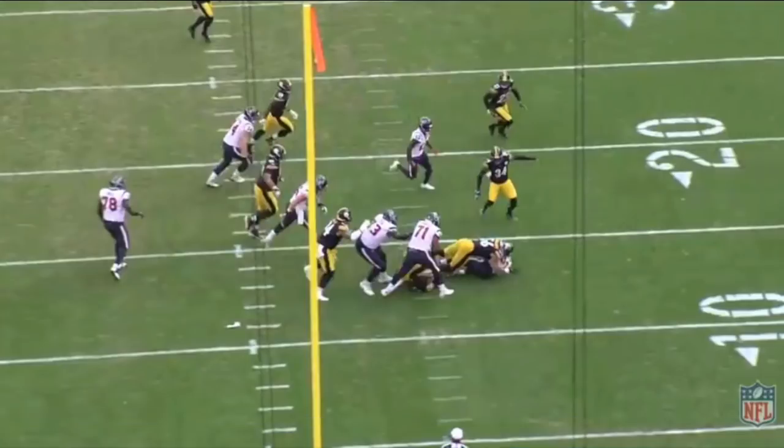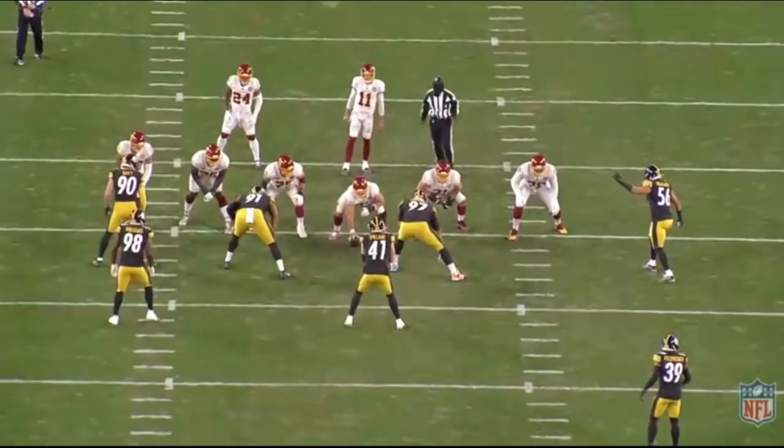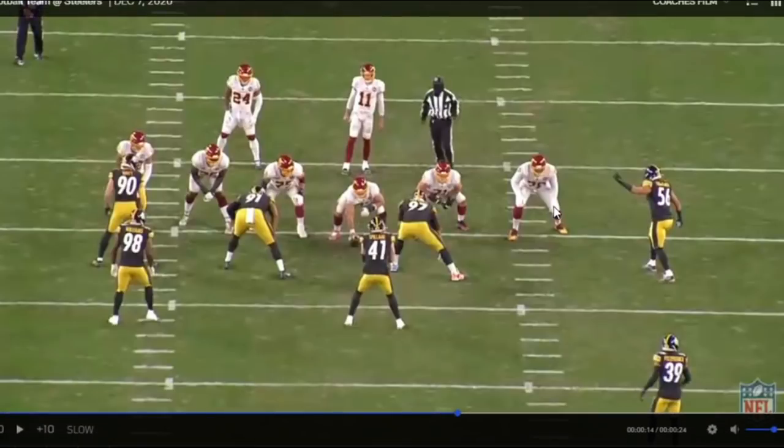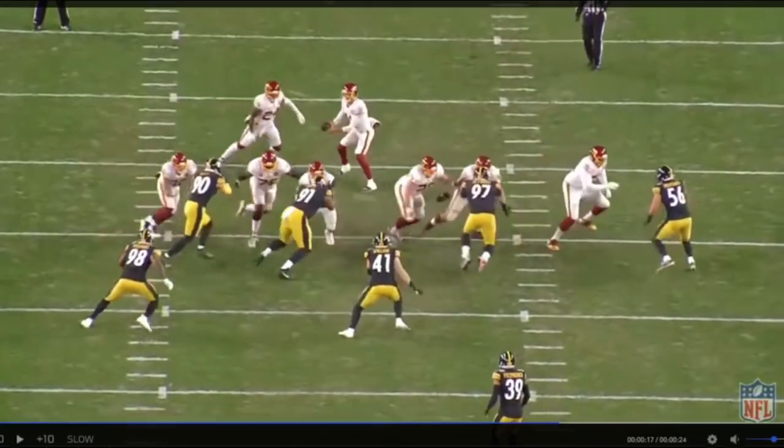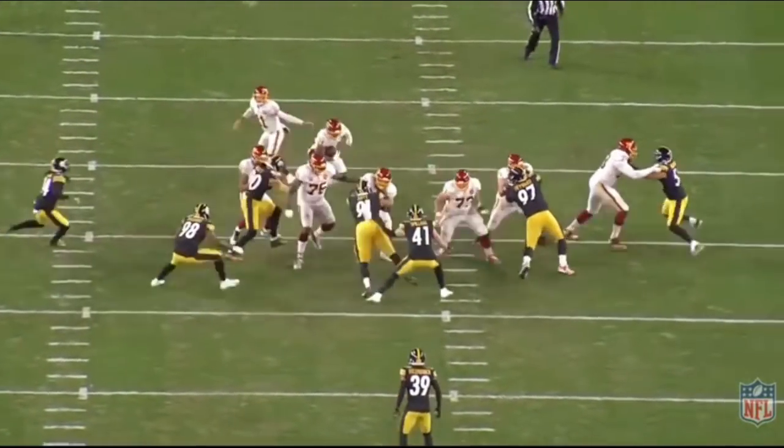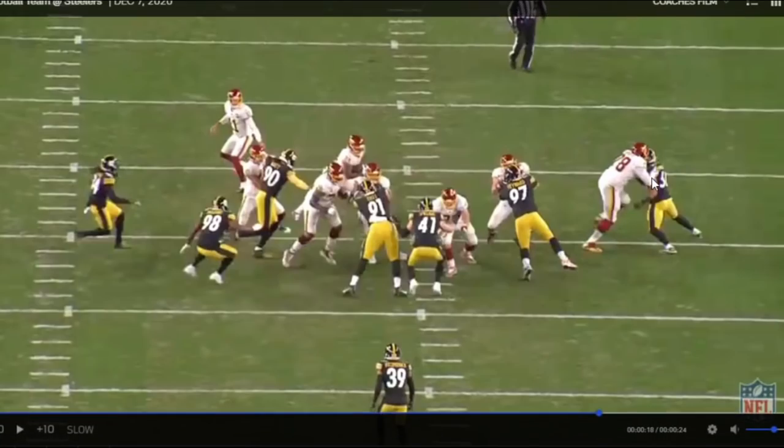So impressive rep here. Week 13 against Washington, continuing the run defense theme for Alex Highsmith. And I remember watching Mike Mayock when he was on NFL Network, especially during draft season, combine like it is right now. And he'd always talk about with edge rushers, can you set the edge? Can you set a physical edge? And Highsmith, I think, still has some work to do there, but a good rep here versus the Washington left tackle. So he's going to be responsible for the edge and holding his gap to the outside, forcing these runs back to the inside. Good length against the left tackle.